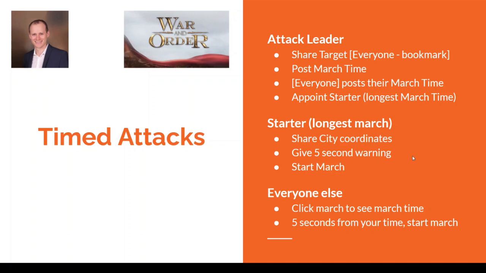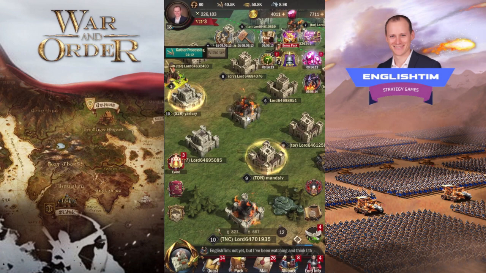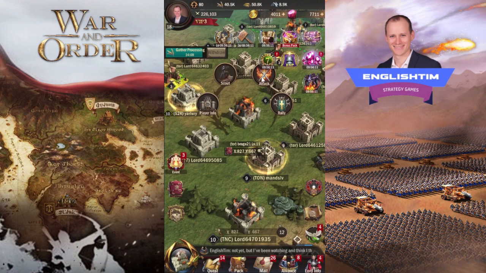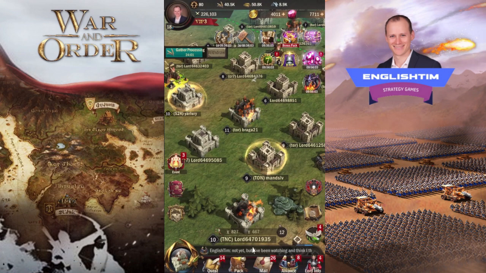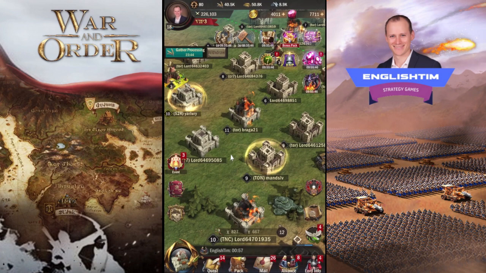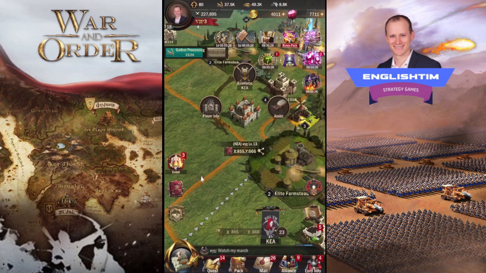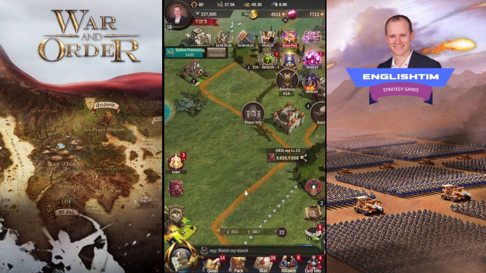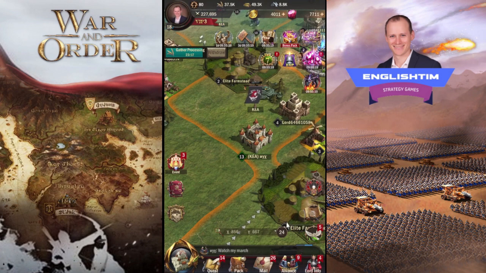Let's see that actually working now. So this is me having a march set by a different alliance leader. So they've posted the target coordinates, you'll see at the bottom. Yeah, so you'll see the time I had was 57 seconds, so I'm posting 57 seconds in the chat. So the rally leader knows that I am 57 seconds away. They can check their own clock and see who is going to be the longer march. In this case, she determines that she's got the longer march, so she will set off and then give me a warning. So she's saying, watch my march.